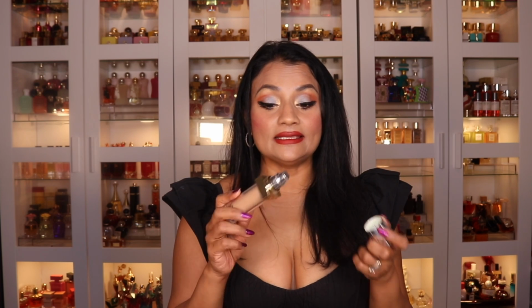What's my verdict? Okay, foundation, love it, pretty flawless, long wear, very much like stay all day kind of foundation. It kind of reminds me of All Nighter or something. What was that foundation that was like viral back then, like 10 years ago, 7 years ago, I can't remember. But only this one actually looks better. The finish is better. It's beautiful and soft, matte, and it lasts even better. And it doesn't look cakey at all, whereas that All Nighter, whatever that foundation was from Urban Decay, could really look cakey sometimes.